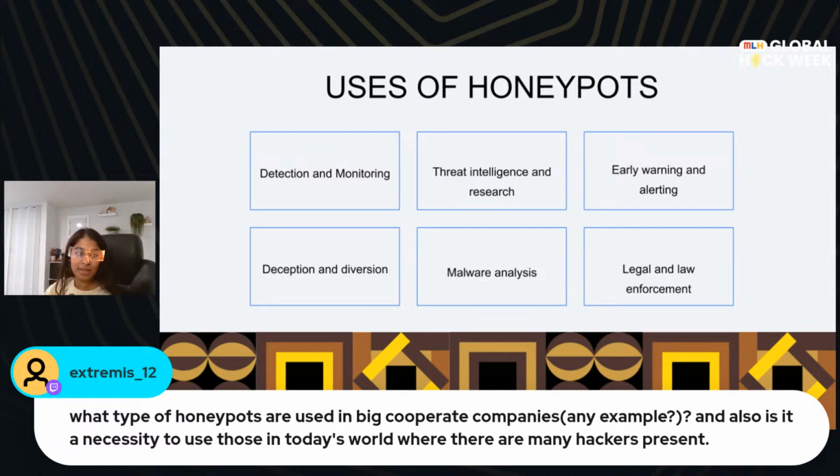If you saw in my honeypots directory earlier, let's see, I will show you all again. So here I just have a couple.